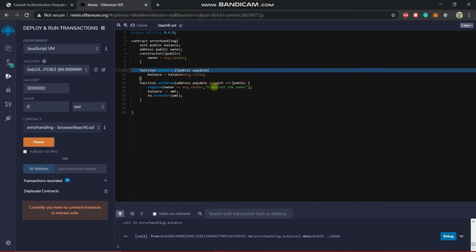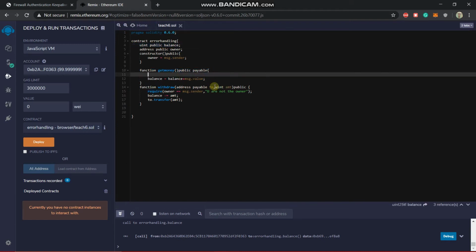And let me tell you how the revert works. So the revert is basically an if else kind of statement only. So we will put an if condition out here. We'll do the same thing for get money, that only the owner can send money into the smart contract. So we'll put the same condition, but in the opposite way. Now the revert function we call when the condition is false.